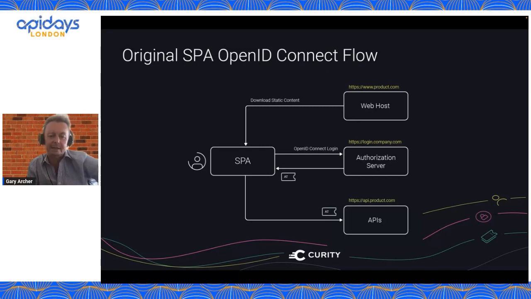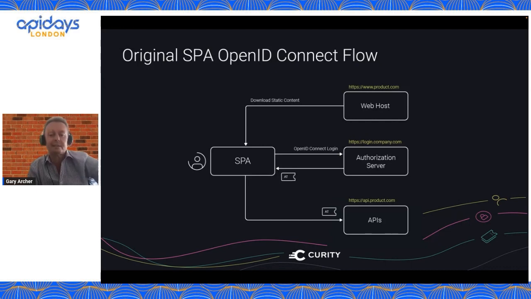In order to call APIs, they needed to get an access token, an API message credential. So this would usually involve redirecting the user to log in at an external system. I think most people have seen this type of behavior. If you sign in with Google or something to access your Gmail, you go to an external system to sign in. And this is very much the OAuth model. After the user's logged in, the browser is redirected back to the single-page app, and the single-page app can call APIs.